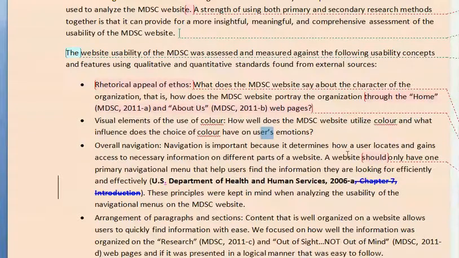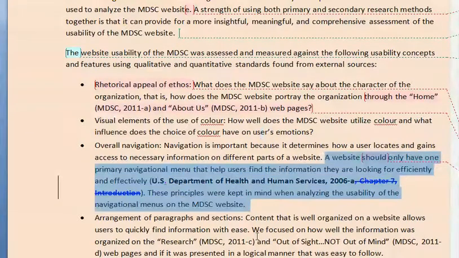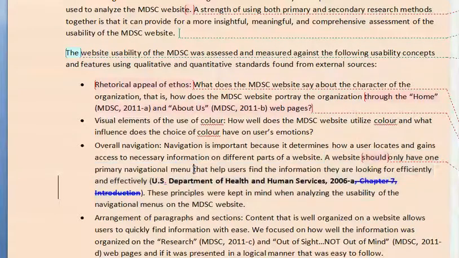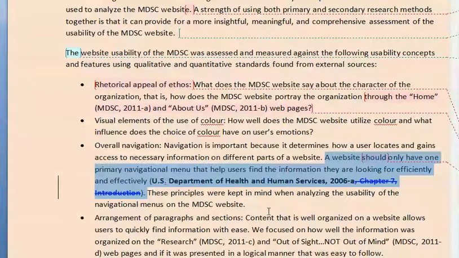And then you don't have to cite, but sometimes you might, and in this case the citation is not really appropriate for the global level of discussing navigation. So if they talk about overall navigation, here they're talking about a menu, one primary menu, and they're giving a very specific piece of advice, how a website should only have one, and this piece comes into the findings. It's so specific that it helps to support an argument there. It's not really doing the function of generally just quickly defining what overall navigation means. So that would be a better use of a citation than this.